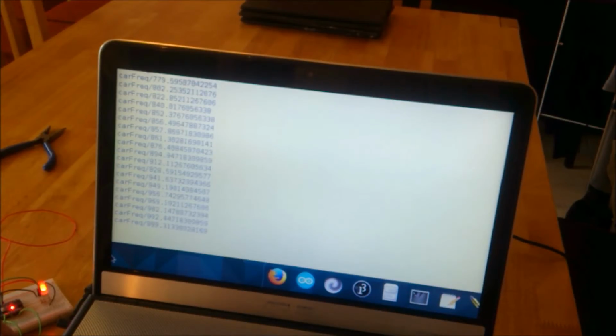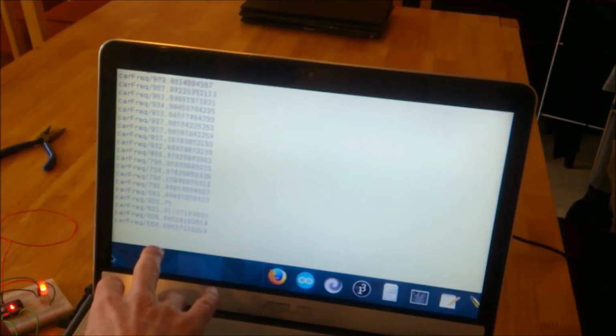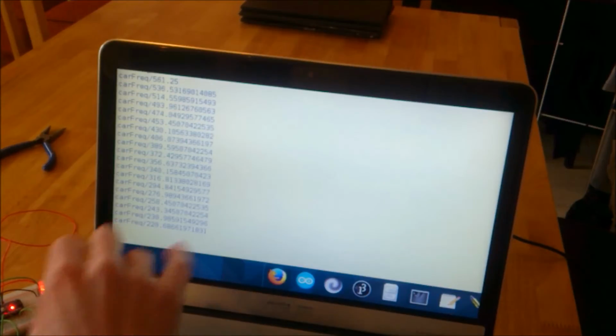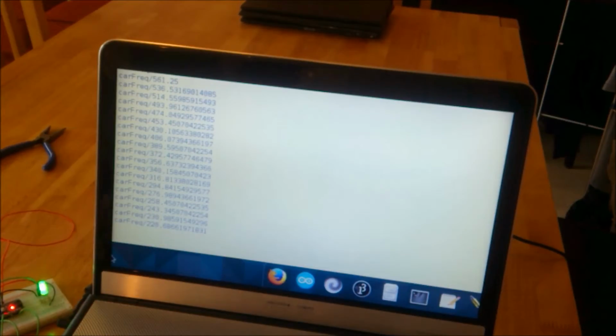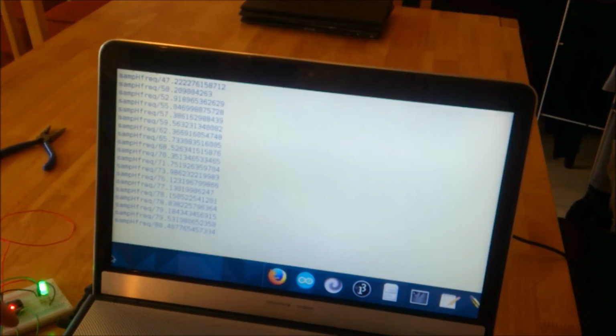Changing the carrier frequency between 1000 and 200. Change to green, sorry. That's the sample hold frequency. Ooh, there's vocals.